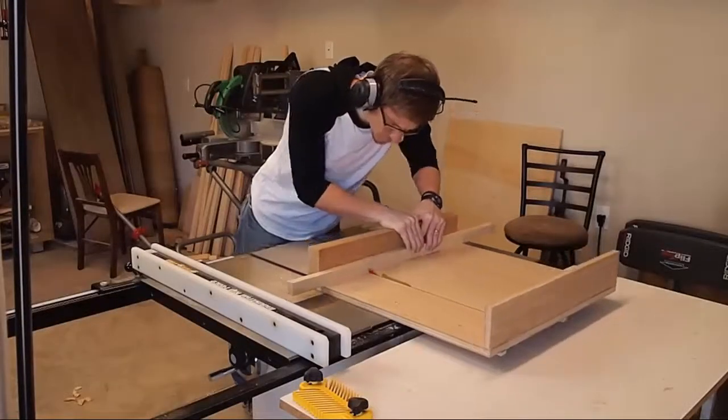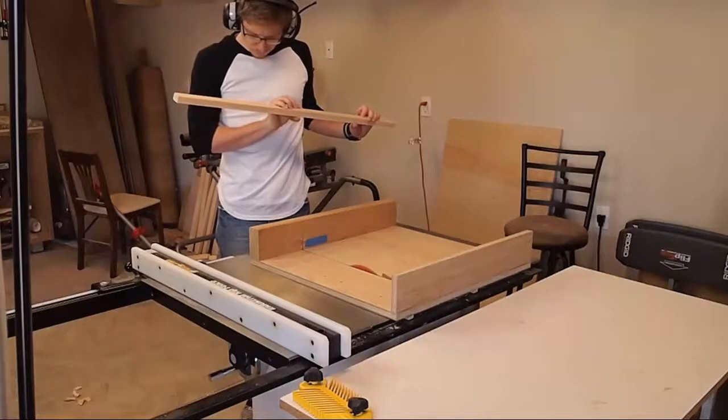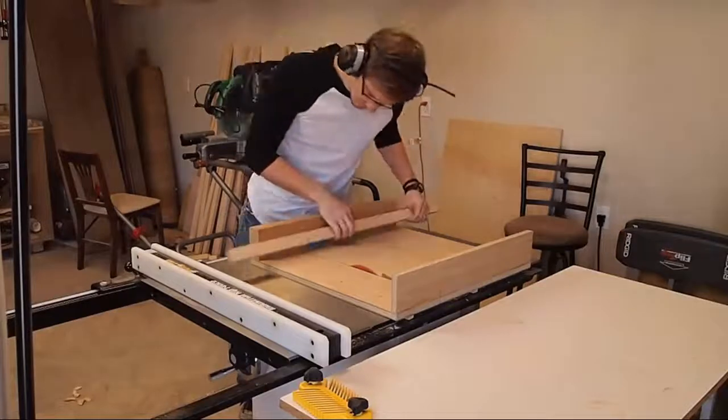After they are marked, I take it over to the table saw and cut out the notches. Preferably I would have used a dado blade for the notches here and in the shelves themselves, but I was a little too lazy to change the blade, so I just decided to do it this way.